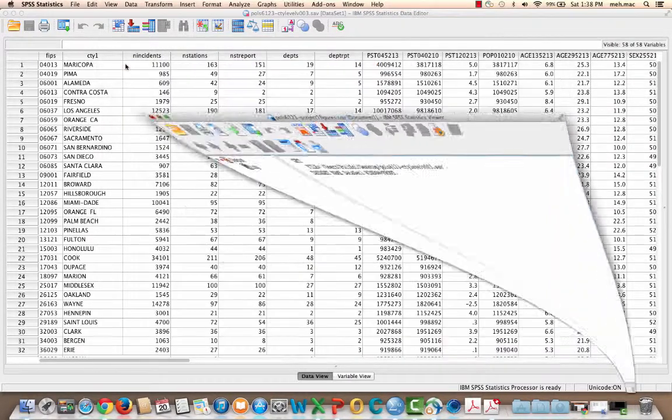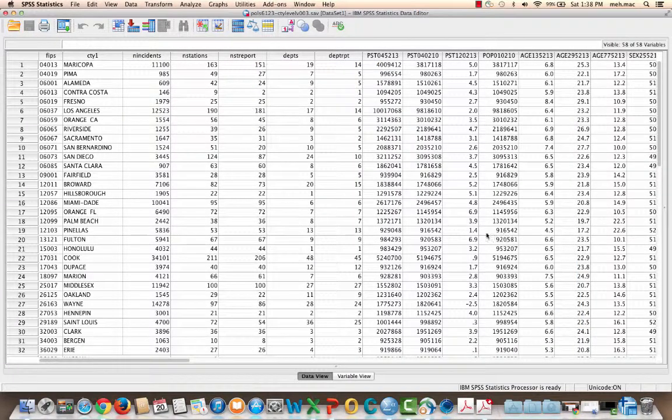Okay, so let's minimize this. Don't click the red button and close it. We need to keep it open but minimized. In that last step, I went and created the number of stations reporting, the proper unit to act as the denominator for our dependent variable. So essentially we're going to create the number of incidents and express that as a ratio of the number of stations that reported.